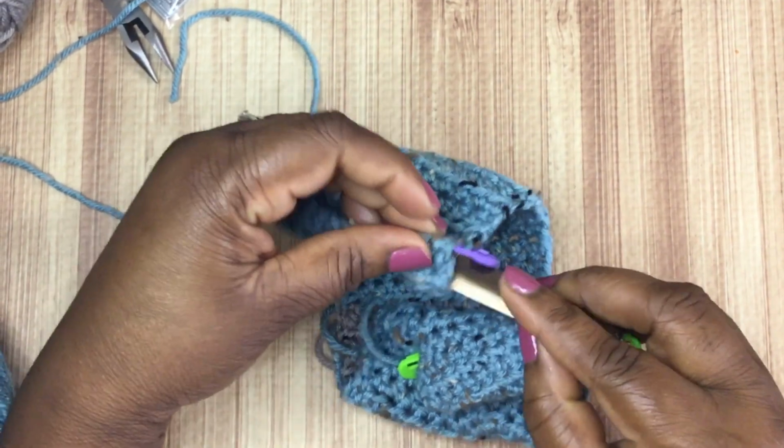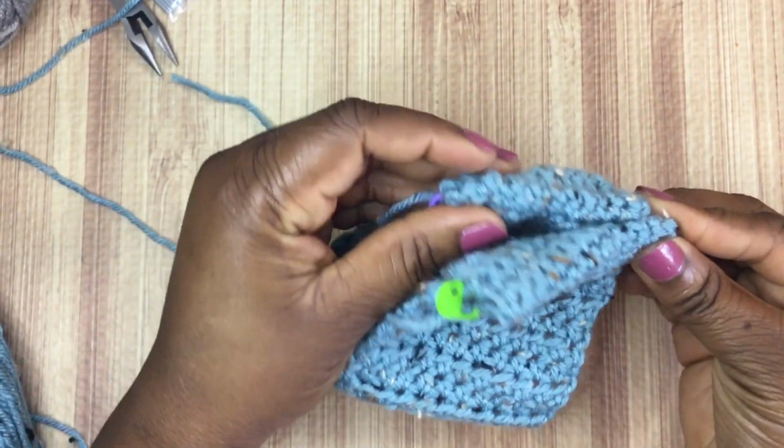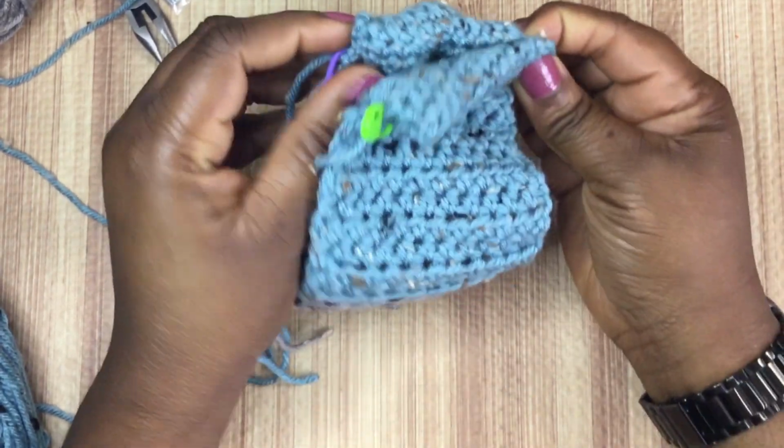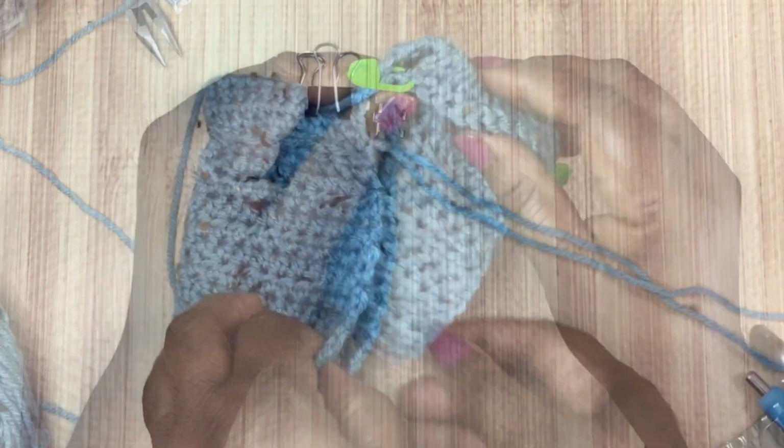So we're doing all this pre-sewing. I wanted to show you how it's going to look. Okay, at this point it may feel a little bit cumbersome, a little bit thick. It's okay, you haven't sewed anything together.